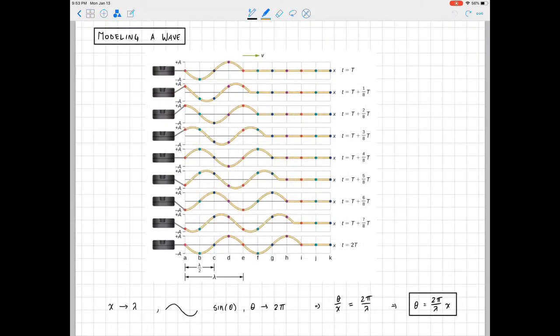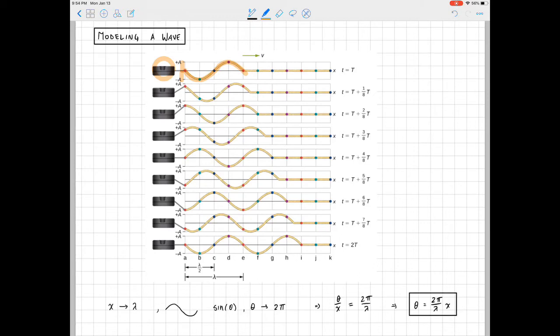All right, now that we know the basics of waves, we need to go over how to model a wave or how to represent a wave mathematically. We're going to start with this figure from the textbook where on the left, here I've got a device connected to a rope, and this device is free to oscillate above and below this equilibrium position by an amount A. Right? Now, the top portion of the figure shows the rope after this device has oscillated through one full period of oscillation. And so you can see that there is one full wave on the rope.